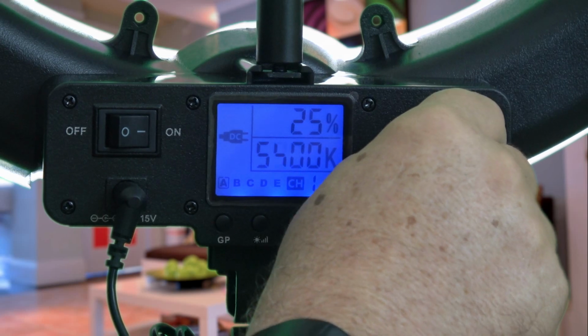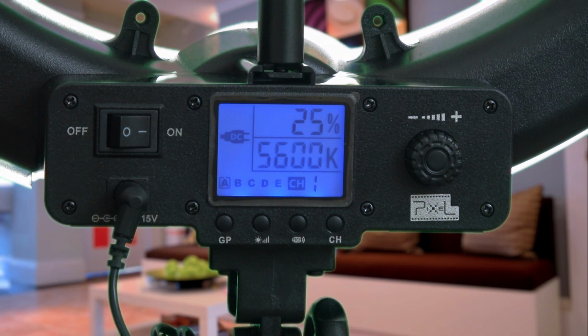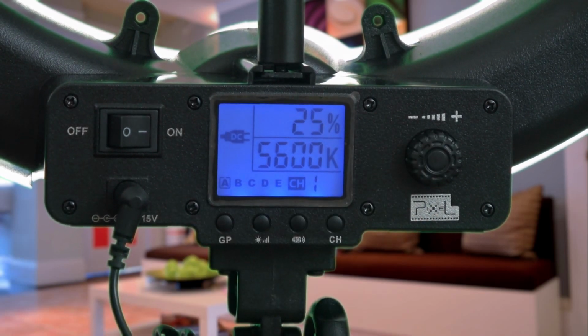So if you're new to lighting, thing to keep in mind is that higher Kelvin, or higher numbers, means a cooler looking color. So high Kelvin numbers are going to be like daylight, and so they're going to have a blue tint to them, where low Kelvin numbers are going to have that warm feeling like you might get around a fire in a cabin. And so when I turn this around, we'll show you that in a little more detail. But that is all controlled right here with this button.